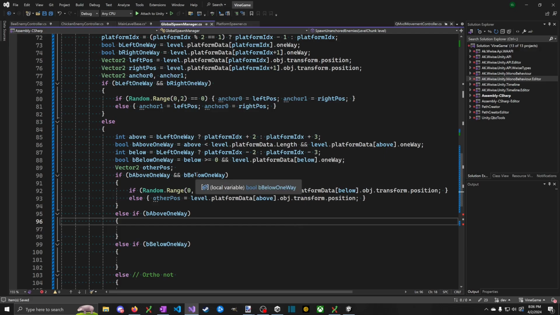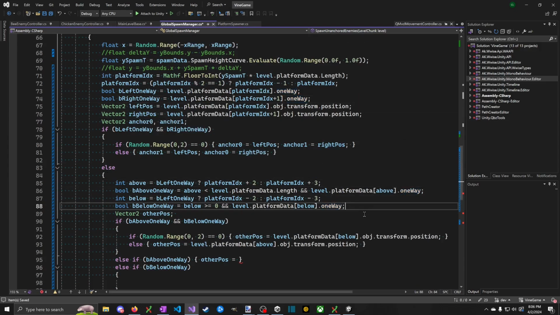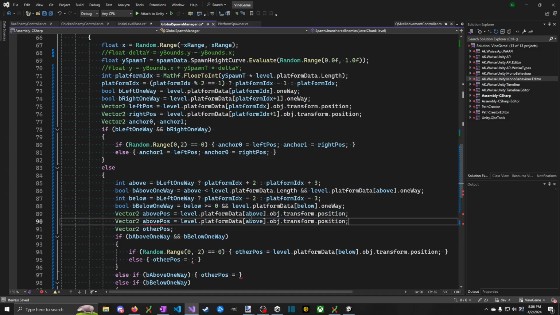Okay. If above is the only option, then we can just make this really short and say other pos equals. In fact, with us using them so much, we should do the same thing we did here, where we say vector2 above pos is this. We're definitely gonna get one more position than we need to, but how expensive could it possibly be to get a vector 2?